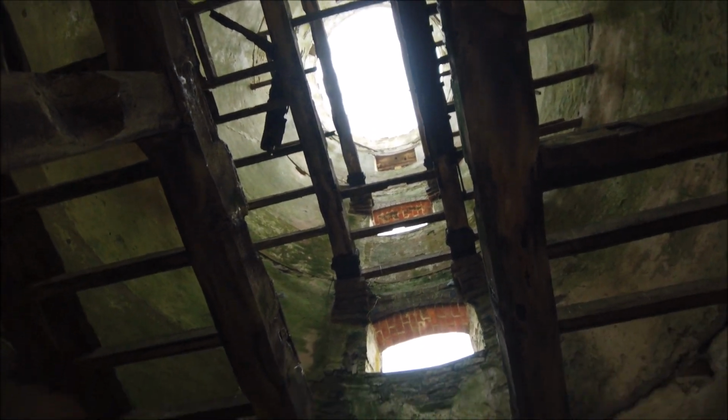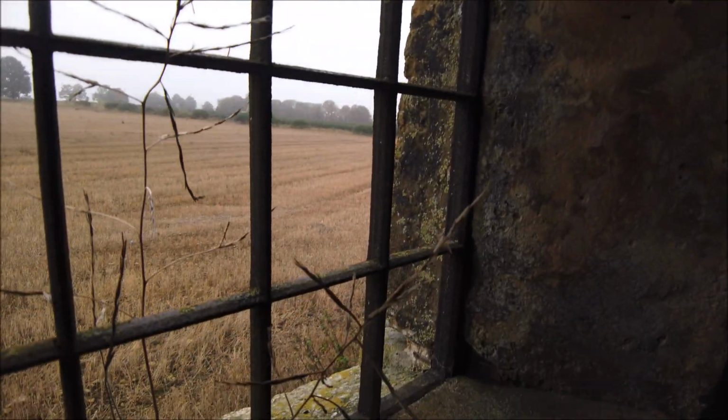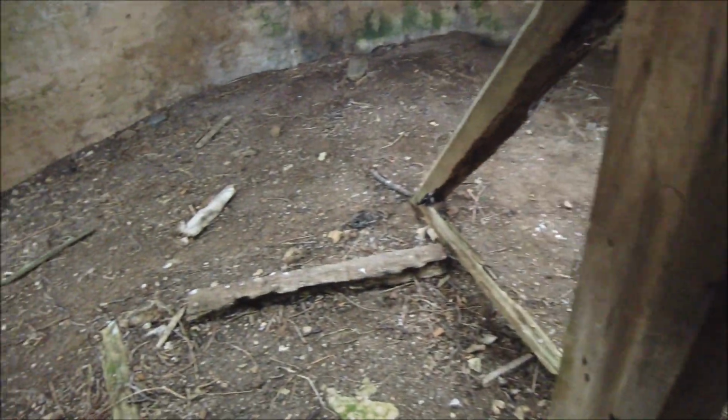And then, wait, look at this, a bit surreal, a bit trippy. If you look, you can see the iron bars that they've placed in here. And there's two lots, so there's here and then there's the stuff on the opposite side here. Wow. Can you imagine at one point how important the industry was around here?